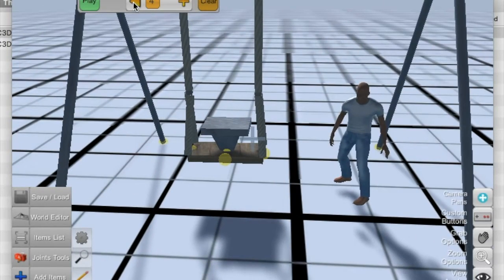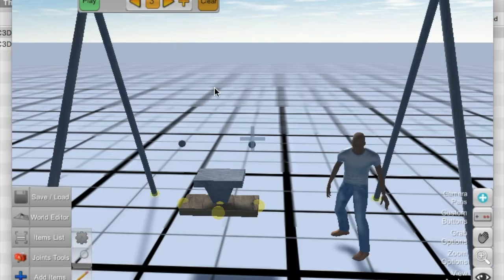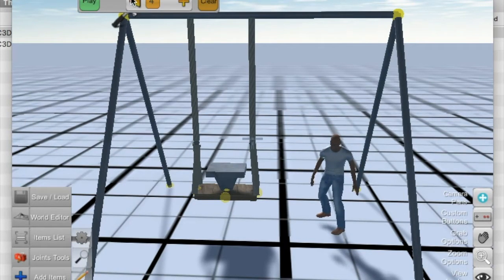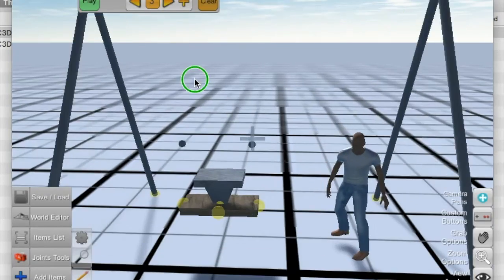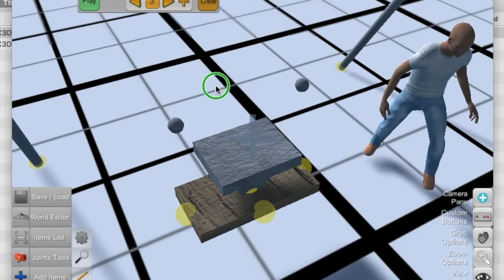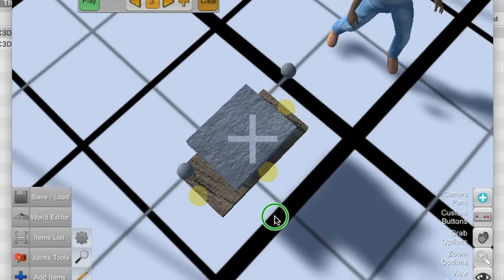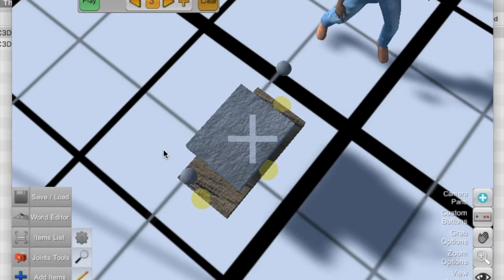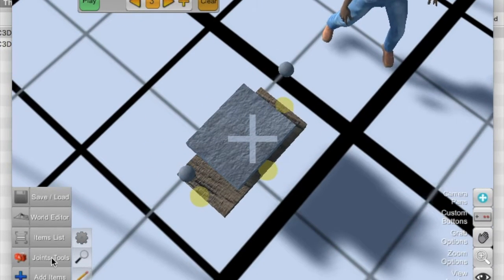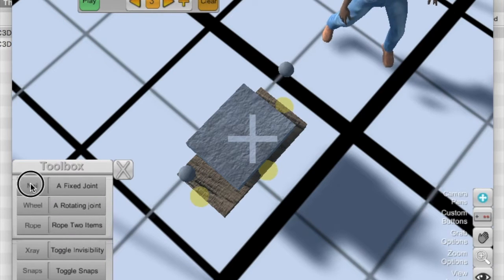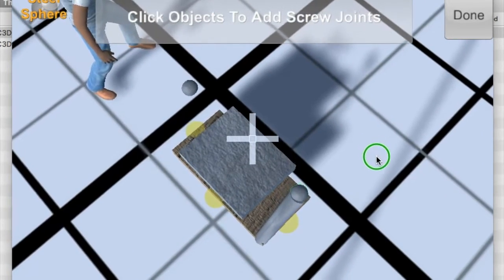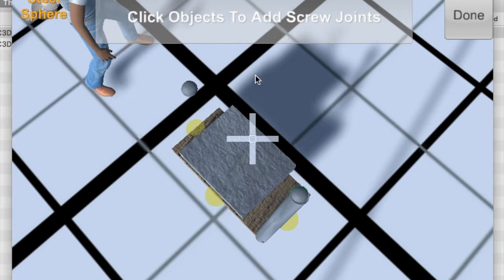Well, we're going to go back in time to before I added the ropes, which was number 3. Because remember, the newest one was 4, and that's the ropes, which we've just realized isn't that great. Number 3, instead of the rope joints, we're going to do the same thing using joint tools, but I'm just going to add a nail, which can't rotate. So I'm going to put this ball right over this corner where I want it to be. I'm basically going to imitate what the ropes were doing, but use a nail instead. So I'm going to pop a nail right there. I'm going to line the ball up with that corner, pop a nail right there.